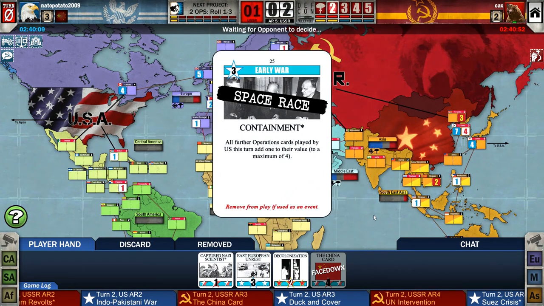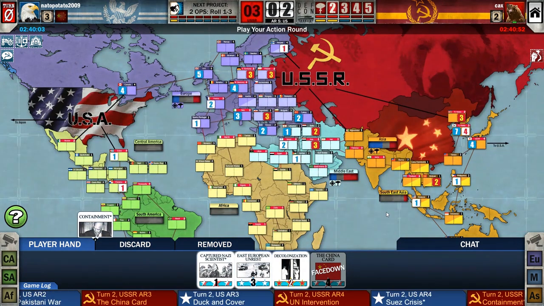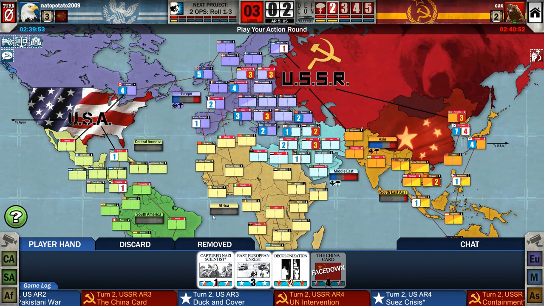Oh, now you give me... Oh, you spaced it. Interesting. Yeah, get rid of that. Yeah, you got 2 points out of it. It's not bad. You actually hit me with that Red Scare at a really good time. I had a lot of two-ops cards in hand, so 2-point cards down to one is pretty punishing. It is.